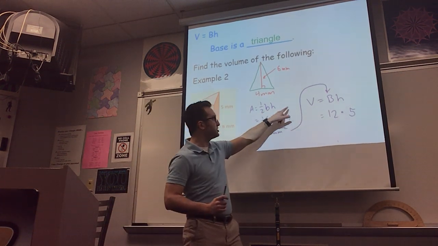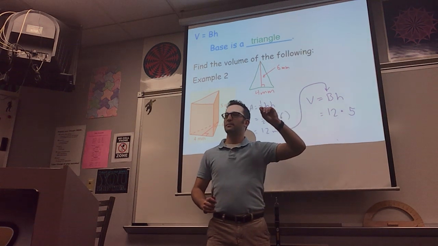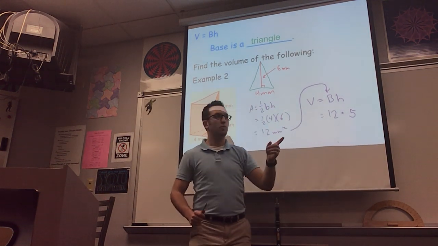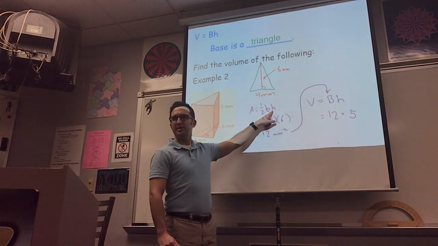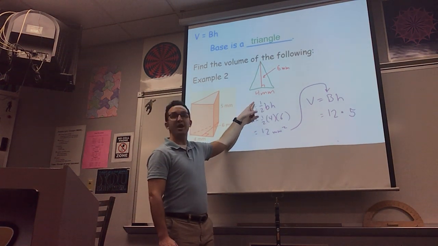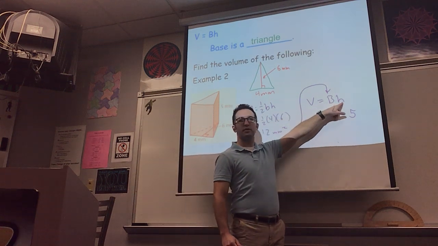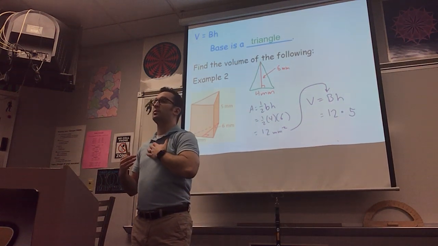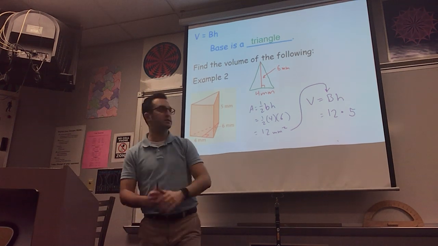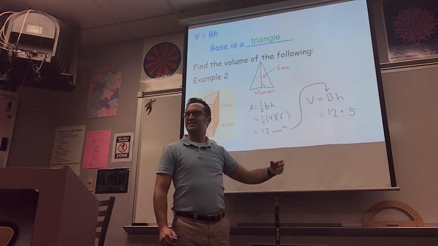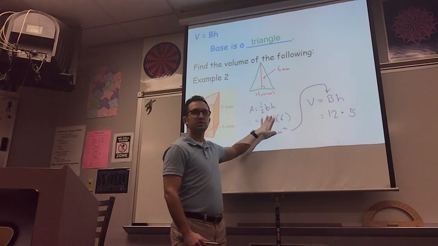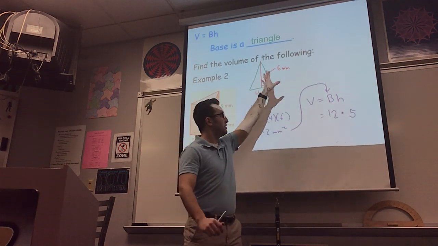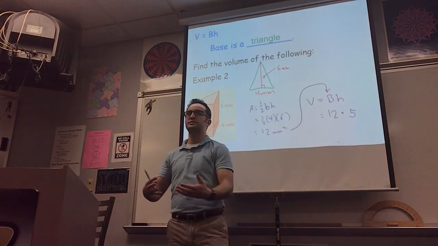But Mr. Strand, there's an H and there's an H. Yeah, there is. But we're talking about different things, aren't we? What does this H stand for? The height of the triangle, right? What does this H stand for? So this is the reason why I split it up the way I do. Because there's multiple H's. Well, let's do this first, then plug it in. It's 2 separate ideas. This is area of the base, this is volume, okay? It helps to split it up.